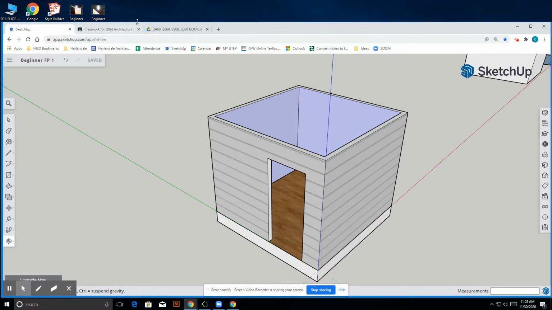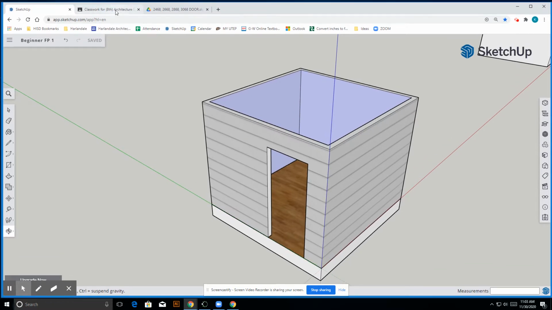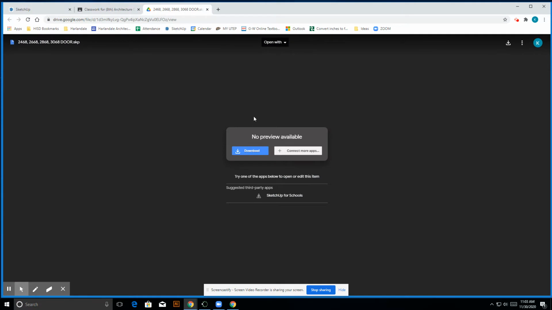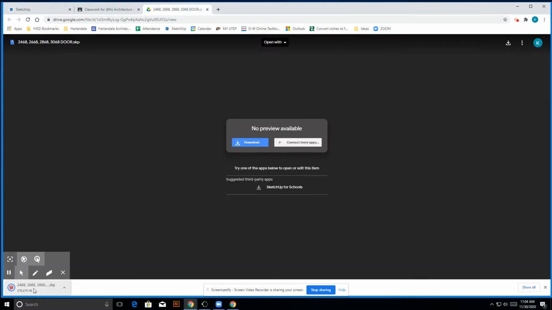So if you go to your Google Classroom, here's the file. These are basically just sizes of the doors. You're going to click it. Once you click it, it'll open this. See, this is the file that we clicked on, and you would click download. So it will download into your computer. You're going to save it into the file onto your computer. Okay. So for example, we just click download. It'll save it.